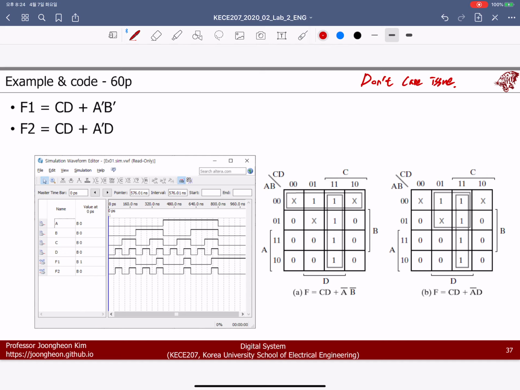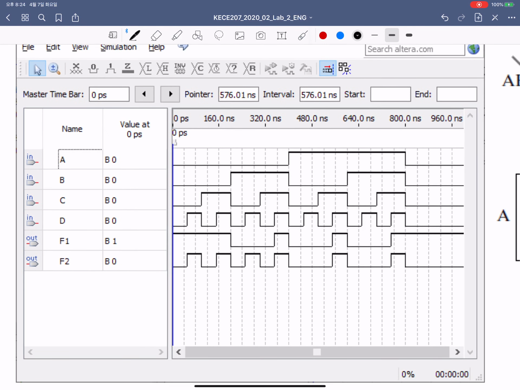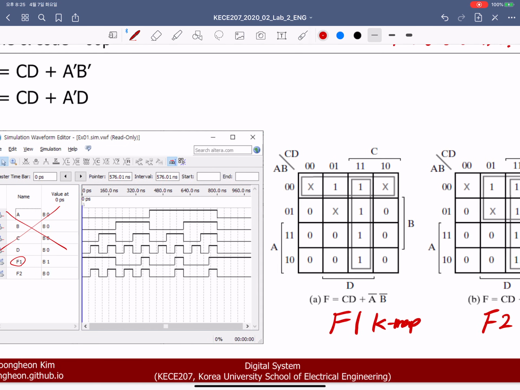Now, this is the F1 kind of map. This is the F2 kind of map. Now, I can explain like this with the waveform editor. Let's check function 1. Function 1 is shaped like this.